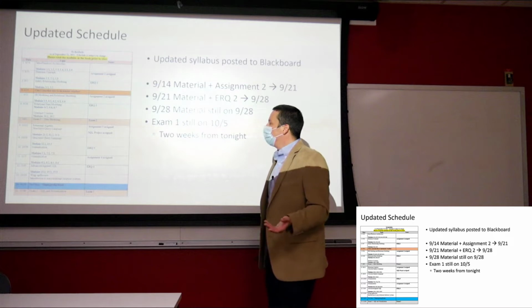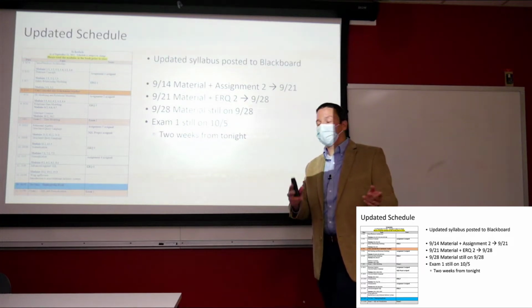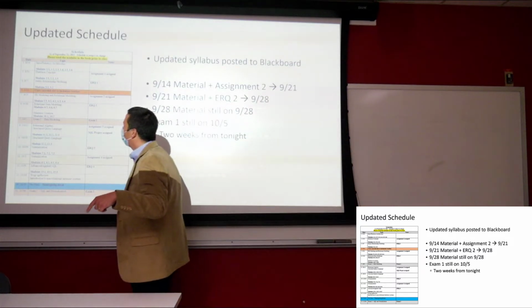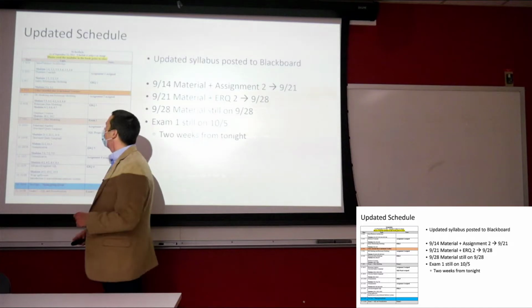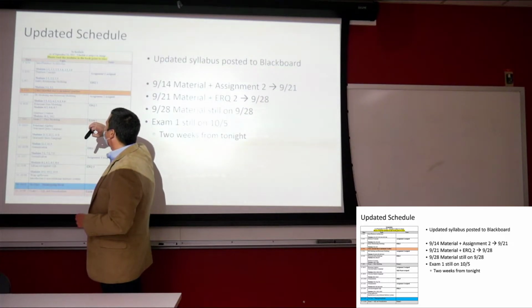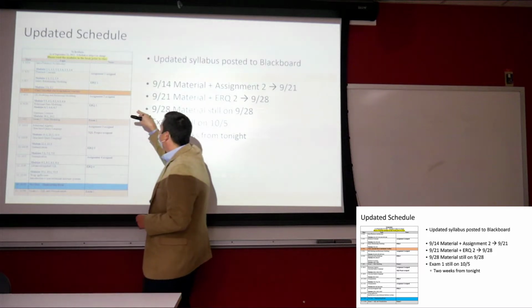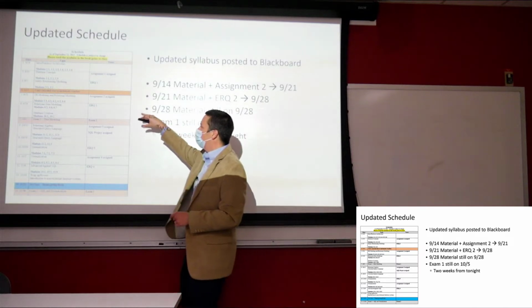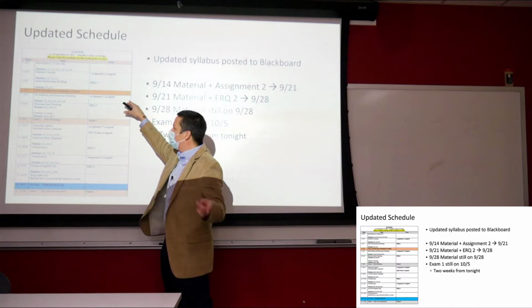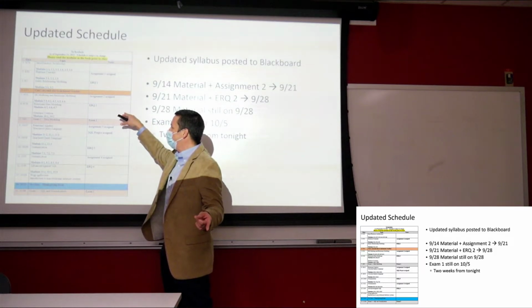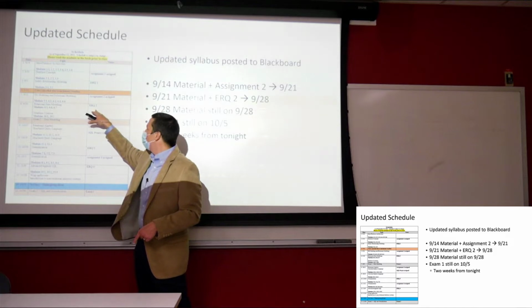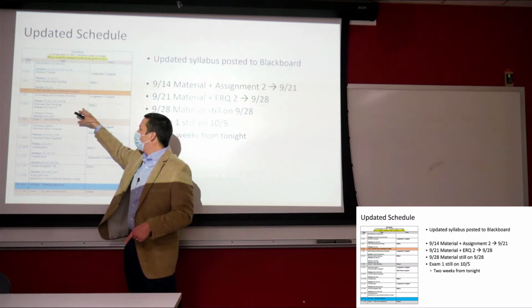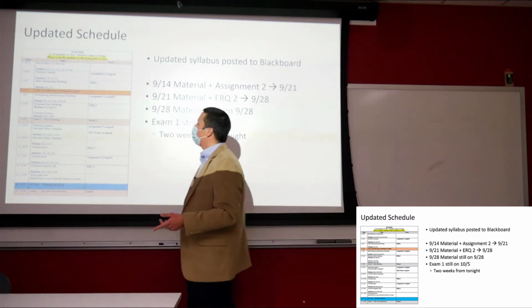You might have noticed, or maybe you didn't, but I promise if you go check, there is an updated version of the syllabus, version 2021.9.14, because it's versioned by the date, that is updated to show that class was canceled last week due to inclement weather. Basically, all of our content for September 14th is moved to the 21st, which is today, and then the content regularly scheduled for the 21st is moved to the 28th, including our second exam readiness quiz. So we're not going to be doing that tonight. We're just combining that with the content that would have normally been covered on September 28th.